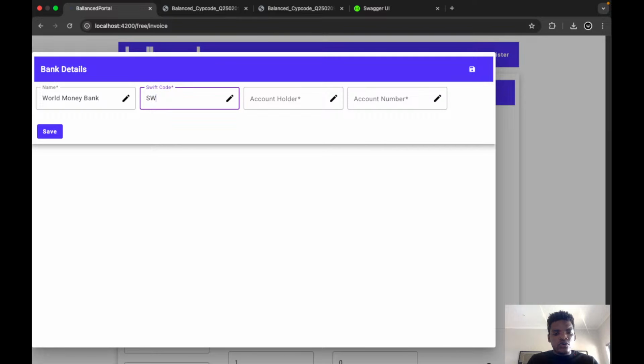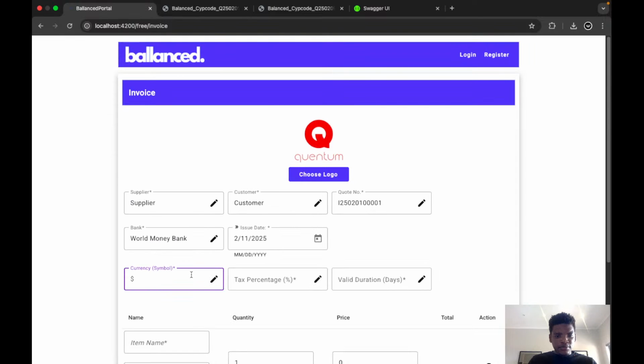Then account number, we can just put any number there, and that should suffice. Issue date, we're saying today. Symbol, we can put ZAR, which is South African rand. Then percentage, let's say maybe 18%, it doesn't really matter.